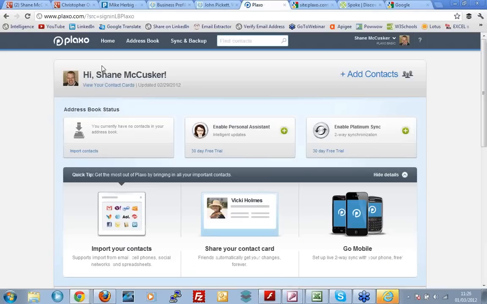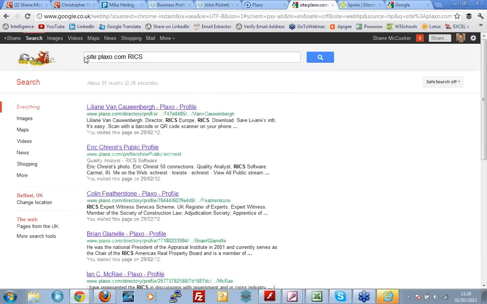Here's another one. Plaxo. Okay, Plaxo is really designed to enable me to have all my contact details in one place. So it links in all my social profiles, my Outlook, all these different places into one thing that I can share. But again, Plaxo is searchable through X-ray search. Here we try site:plaxo.com. And then I typed in RICS, which is the Royal Institute of Chartered Surveyors. And what do you know? I'm finding people who are members of the Royal Institute of Chartered Surveyors.